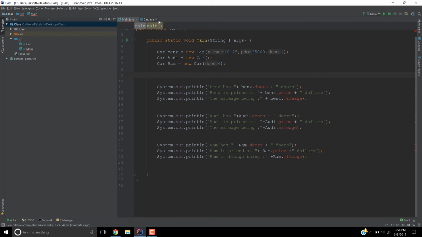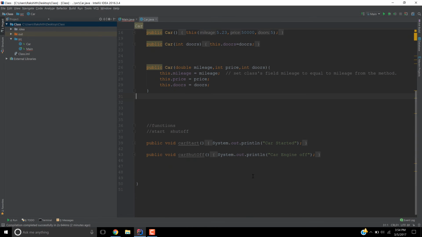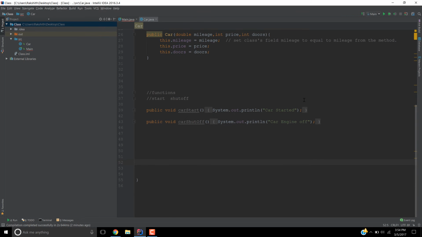Alright, now what I'm going to do in the car class is go down here and say public void set mileage. Did you notice how IntelliJ intelligently helped me out?